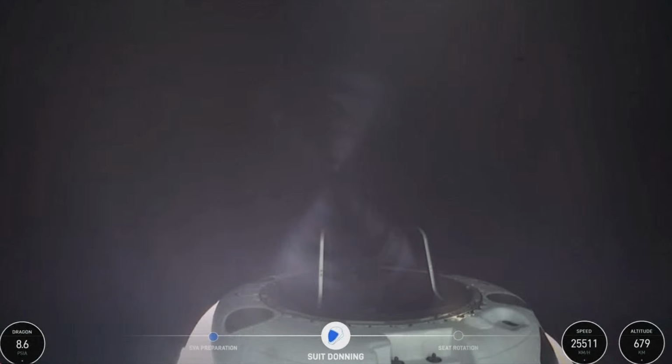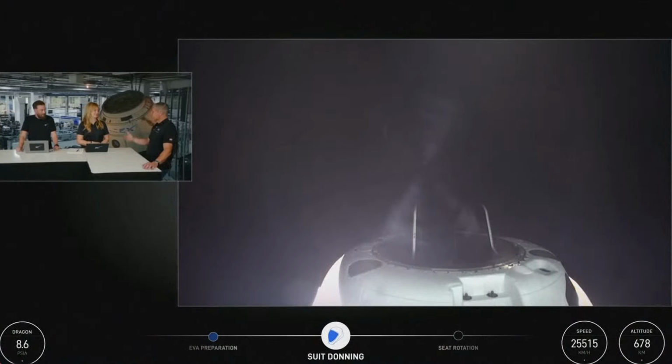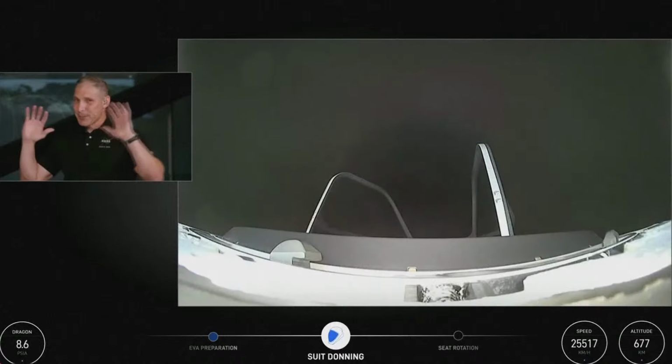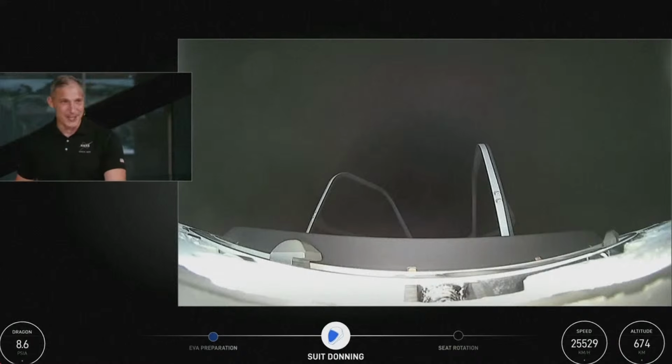Copy. Actually, if I can, I'm just going to jump in on that. Absolutely. That's actually a very important call that was made. You heard him say we're going to turn on some fans, because when you're in space, you acclimate to the sounds around you of the vehicle. And when it changes, all of a sudden, you're kind of looking around at what was that. And so you heard them give them a warning that we're going to turn on some fans, so that they kind of knew what was going on. So that's actually a great call from the ground there.